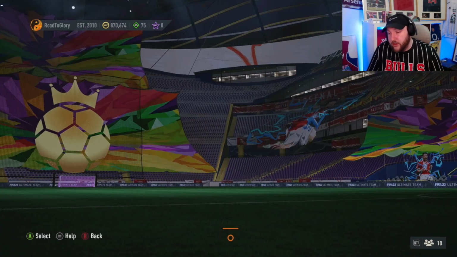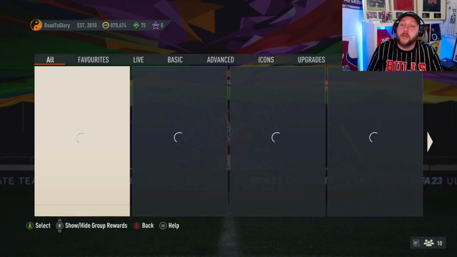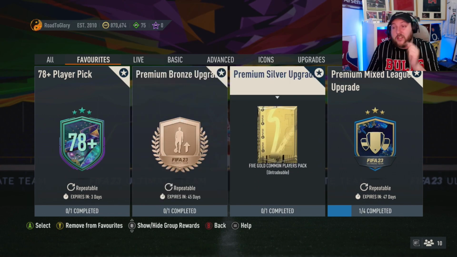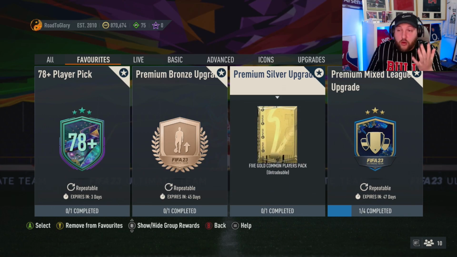The 2 common silvers, you're going to want to put into that 5 gold common SBC. And I'll show you right now which ones I mean so you don't get confused. So all of your bronze commons you get, you put into this. This will give you 4 silvers back, 2 rare, 2 common as mentioned. Your commons go into the Premium Silver upgrade, sorry. And that will give you 5 gold commons back.